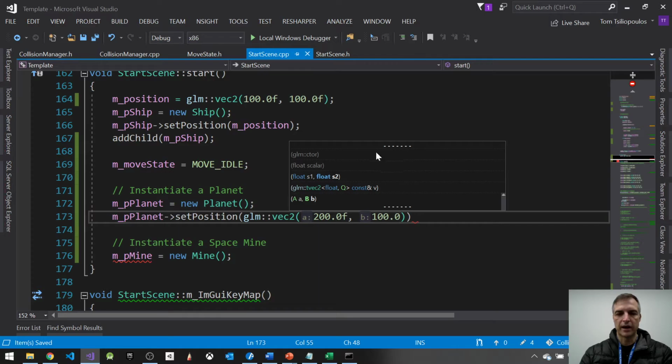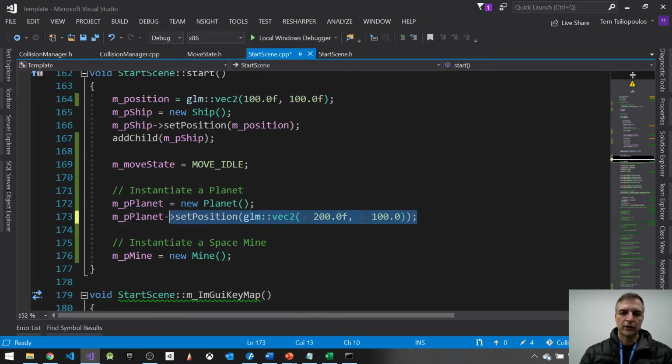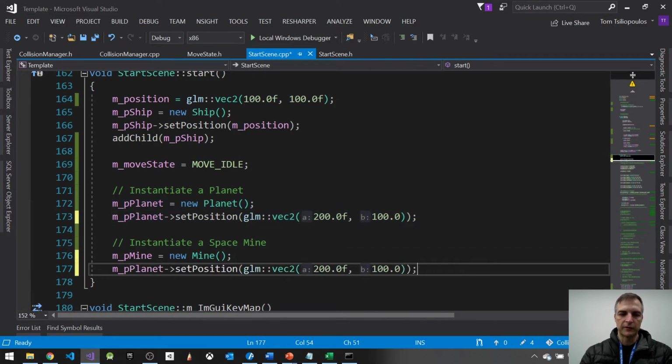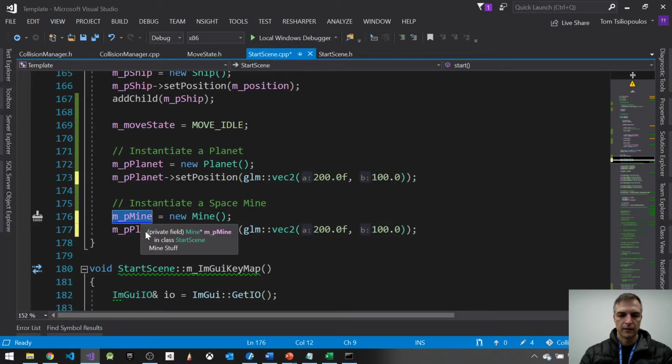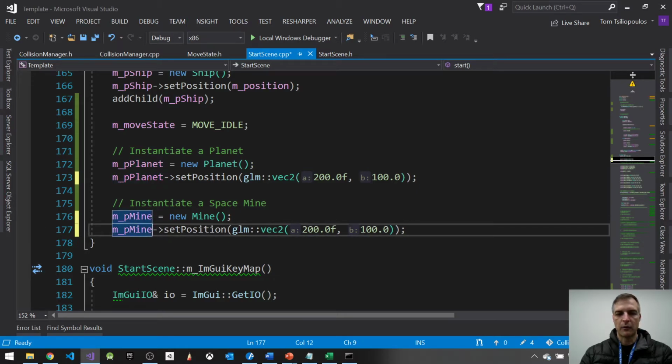So it's kind of to the right of my spaceship by default. And I'm also going to do the same trick for mine. I'm going to say, well, the mine I want it to be slightly lower. So I'm going to say that I want to set the position of the mine to 200, 200. So kind of diagonally across from the ship. So this positions both. Are you with me?